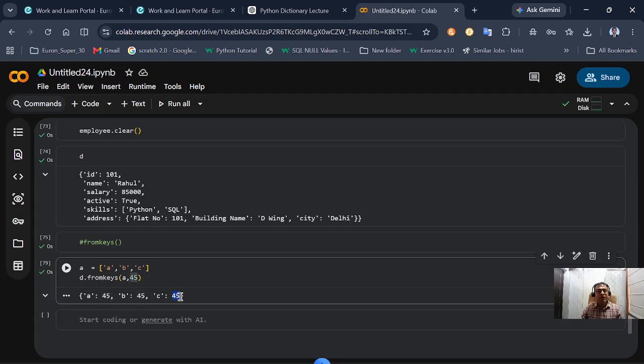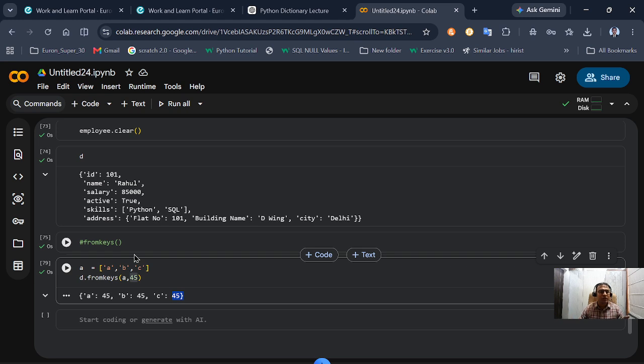Now, where fromkeys is useful is whenever, say, I am living in an area where I have a post box number as 413005 or 411057. Now, this 411057 is applicable to, say, 50 odd areas. I will not go and give all those 50 odd areas the same number one by one.